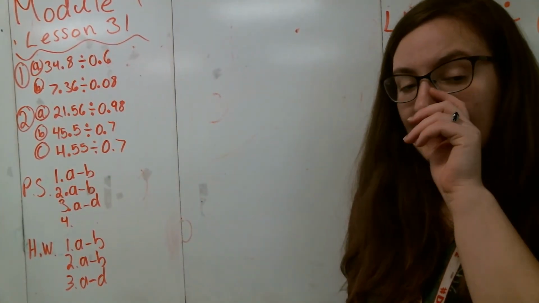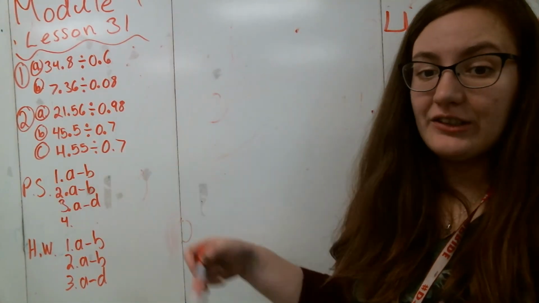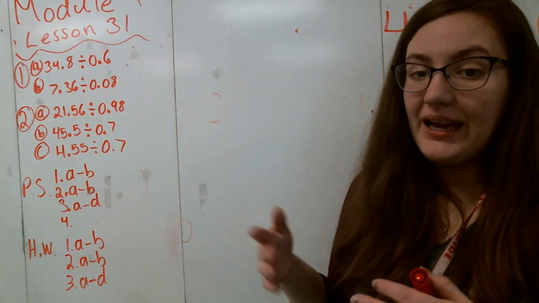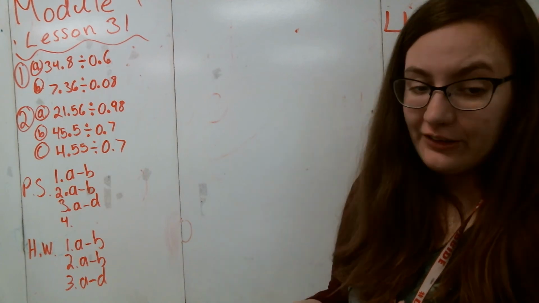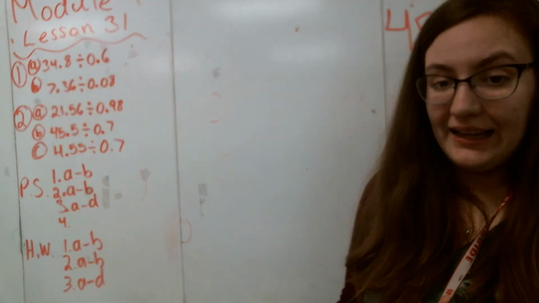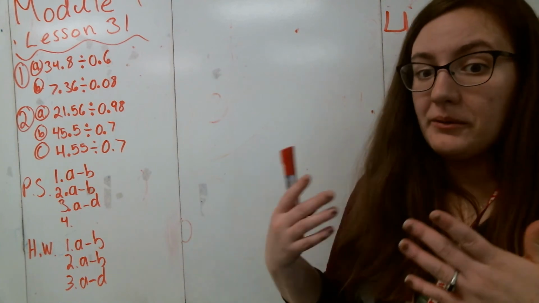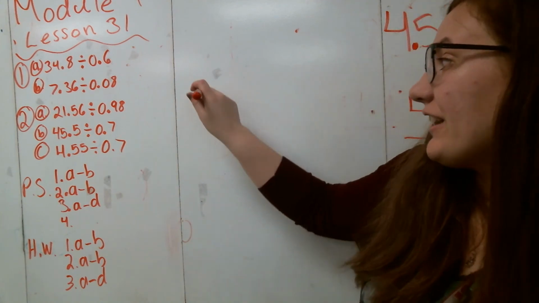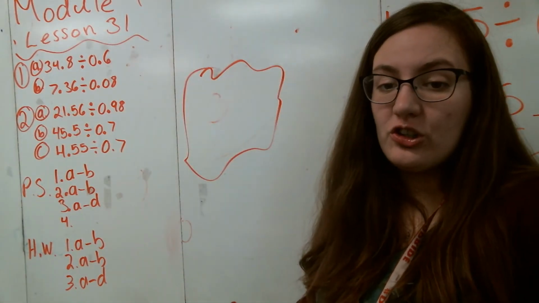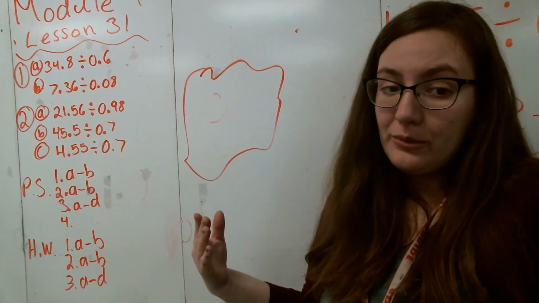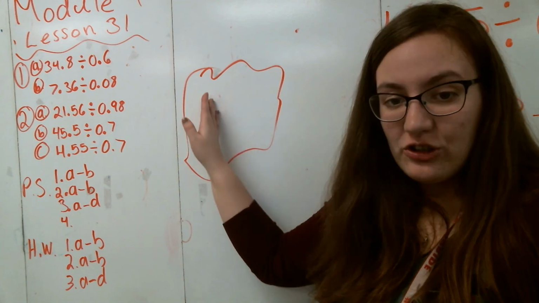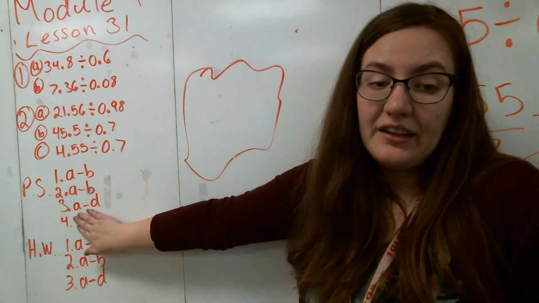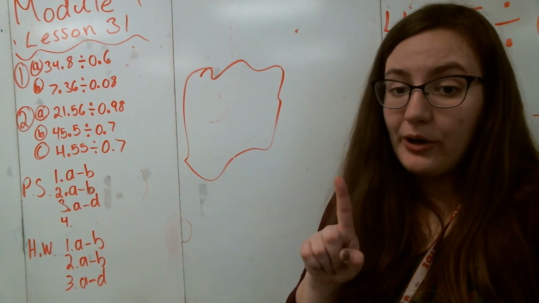So for your problem set, you're going to be doing number 1, A through B. It's going to ask you to estimate. You can if you want to, but I do just want you to do at least the standard algorithms for the problems and getting those answers. For number 2, it's the same thing. You're doing A and B, and it's going to ask you to estimate, but you do not have to. And then for part 3, A through D, this is going to be the ones with the thought bubbles on them. So it just wants you to explain what you're thinking about to answer the problem. So it's nothing really new that you're doing. It's just explaining your thinking in the bubble. So that's number 3, A through D. And then there's word problem number 4, and that should just be a 1-part problem.